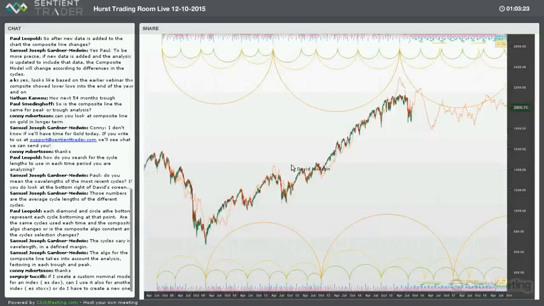All right, and it plots this line. So this orange dashed line is rooted, as I mentioned, at the beginning of the analysis. You can see it's rooted there at price. I don't tell it, the software tells it: start at this level, which is 15 something or other, and then using only the cycle model that you have, which is the wavelength of each cycle and the amplitude of each cycle, build me the composite, or show me what price should have been doing. And that orange line is the result.